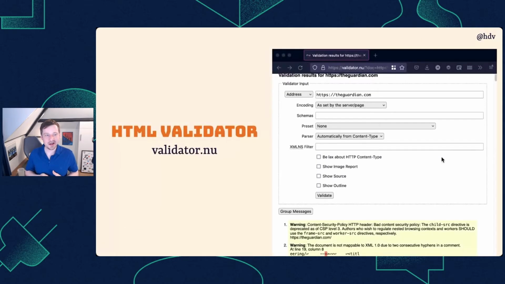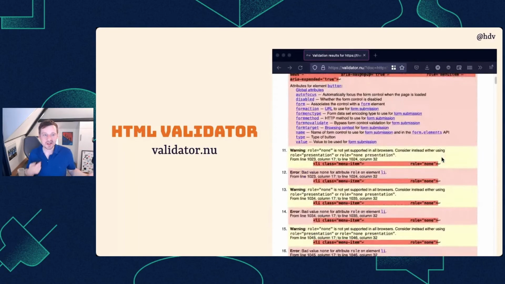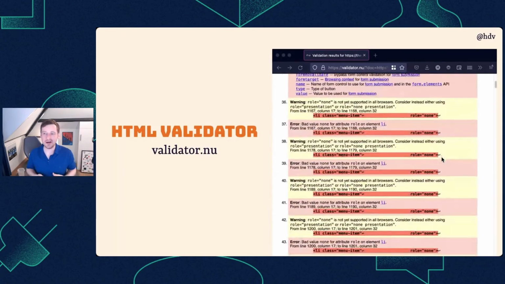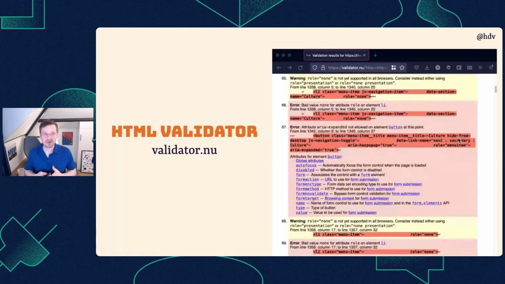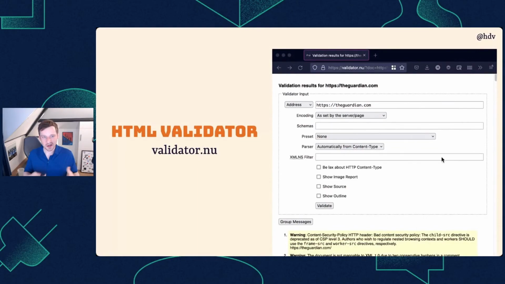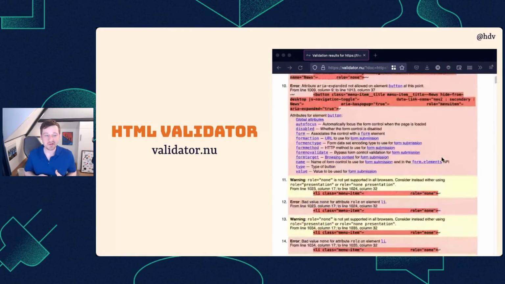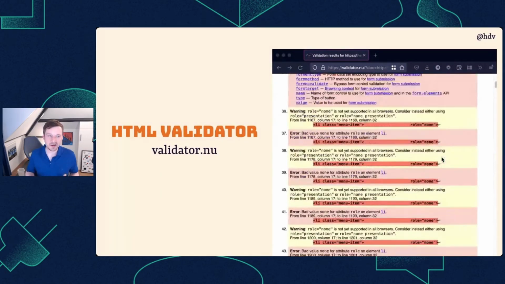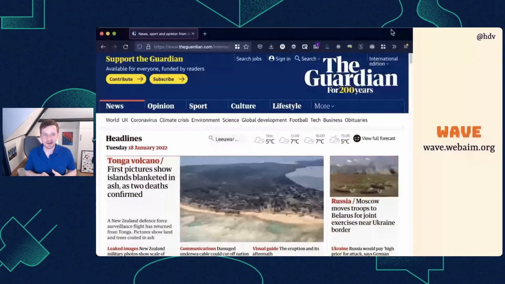Another tool that I love using for accessibility testing is actually the HTML validator. Gone are the times that we would display an HTML tag on our websites that shows, hey, we're valid. But it's still super helpful to figure out if there are any kind of problems that could also trickle down into screen readers and stuff like that. Sometimes these are also built into your framework. Like in React, I think the tool will also complain when you do wrong nesting and stuff like that.